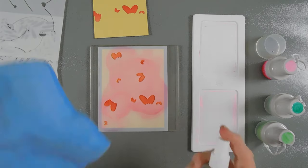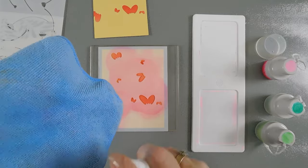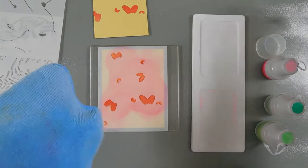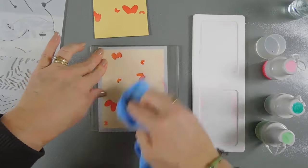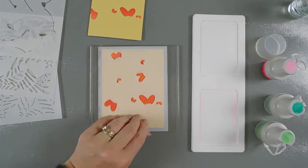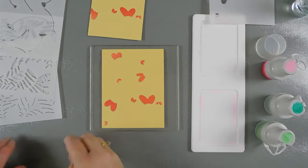I'm gonna go ahead and clean off my stencil. I just use a towel and then my stamp spray. You can use micellar water if you wanted to. That cleans off really good. And lightly dampen my towel, and I'm gonna go over my stencil here. To me, it's just easier to wipe off when it's on my cardstock. I'm going to set this aside, and we're going to take stencil number 2.